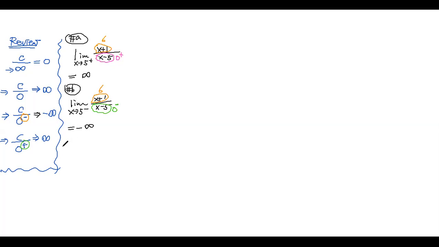All right. So now let's do part C here. The problem C is the limit as x approaches 1 of 2 minus x over x minus 1 squared. So let's take a look. The first one, when x approaches 1, what is the top approaching? It approaches 1, right? 2 minus 1 is 1.